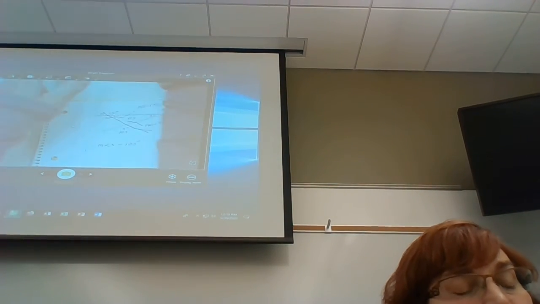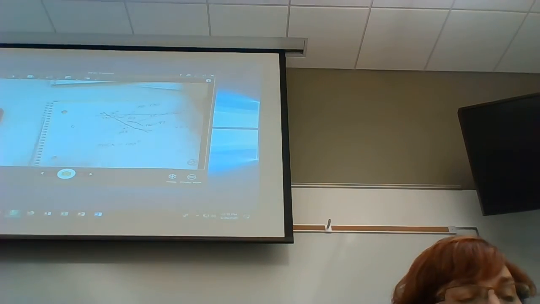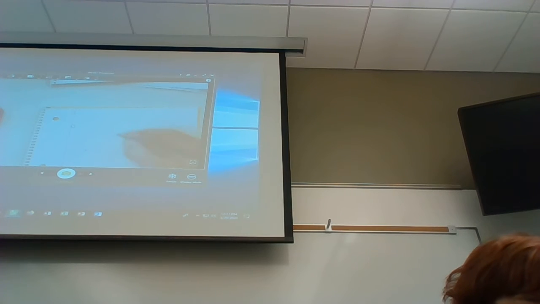All right? So I'm going to do another one so you can see another example of that. I'm going to do a triangle, or a shape that looks like this. Two parallel lines, and I'm going to do a triangle in the middle of it. It's going to go like that, and this one's going to go like this.